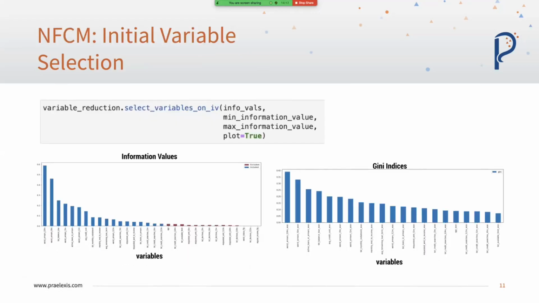Variable selection is another important step in building credit models and allows modelers to reduce the number of variables and models while maintaining performance, leading to interpretable and stable models. Above two criteria are shown. Information value, that is how well a variable separates good from bad, and then the popular Gini index, and that is the predictive power of the variable. A model is trained using the variable and used to make predictions, and then you get to the Gini index.